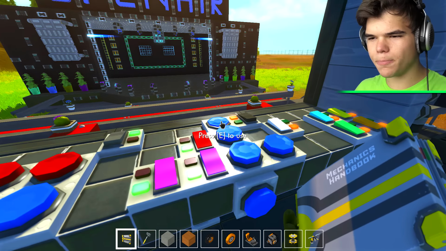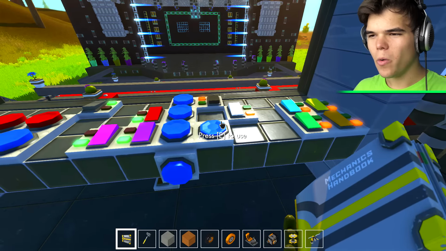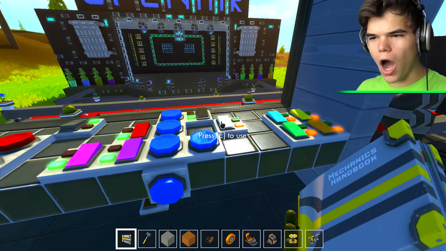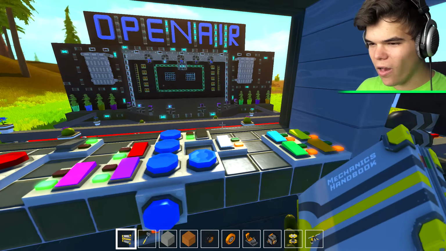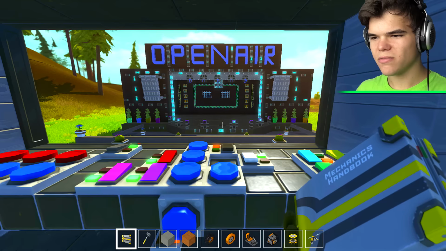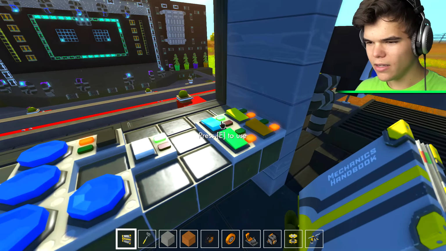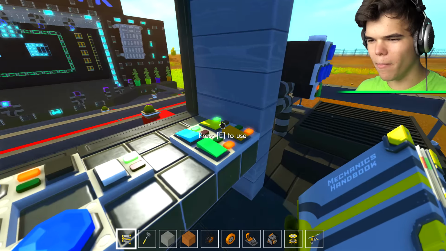Oh, this is like special effects, thrusters on the side. That is so cool, man. Woo, yes! Okay, what does this do? Oh, look at that! It all lights up. That is so pretty. And this does something else, I guess. We've got some more buttons. This is insane, man. This must have taken like a month to make this.